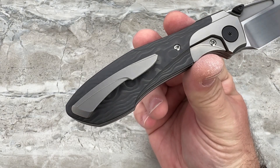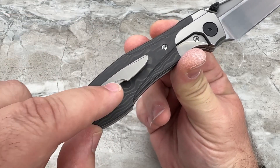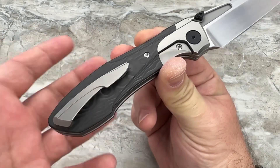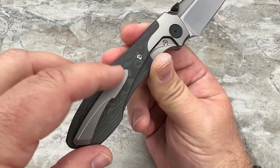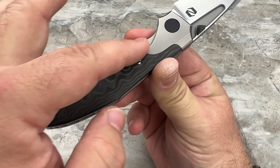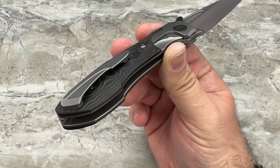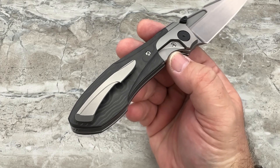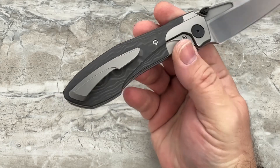While I've got the close-up going, let's look at everything. Look at the way the clip has been sculpted — I love the lines, the way this has been milled. It reduces the weight a little bit and thins it out, but it really follows the shapes you see going on in the body of the knife. Pocket clips tend to be an afterthought and don't go well with the flow of design, but Sean did a killer job here.